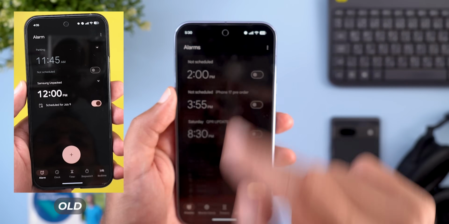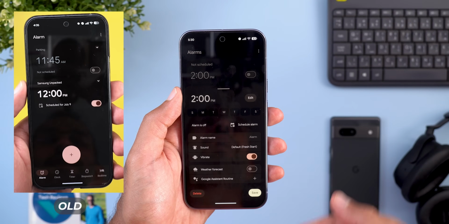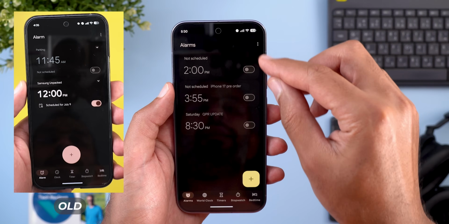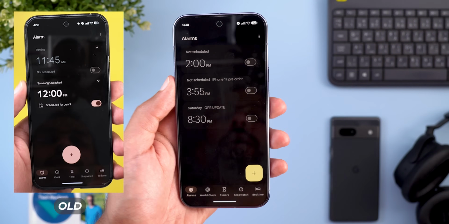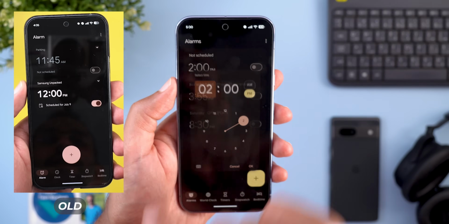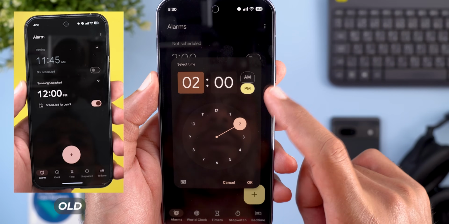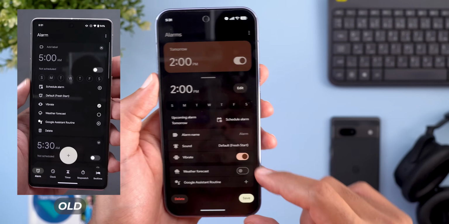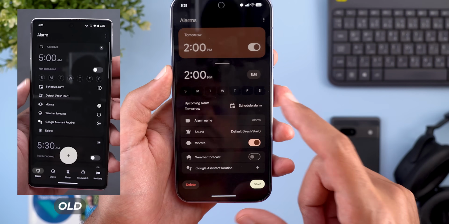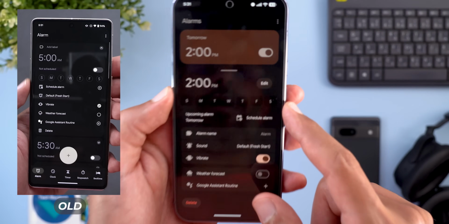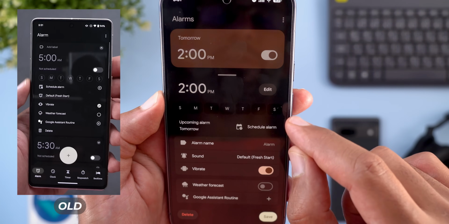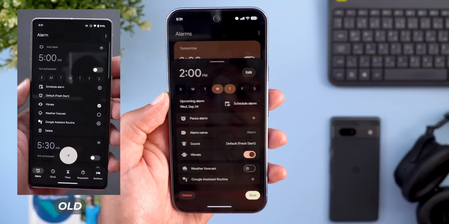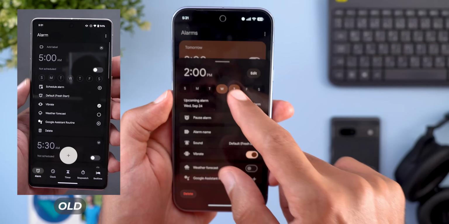And when you tap on the alarm, now the card expands from the bottom, instead of expanding the actual alarm to the bottom like before. And when you tap on the time, you will see a redesigned AM and PM switcher. So let's tap on this card to compare both. Here you will find that the days of the week are using a rounded square design. And when you highlight any of them, it turns into an oval shape.